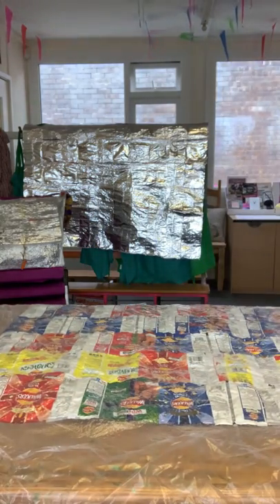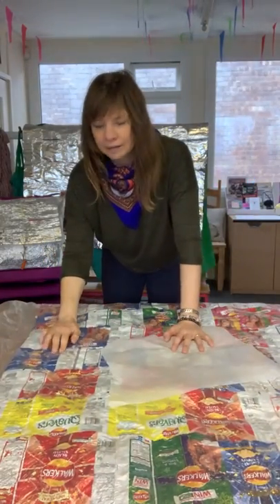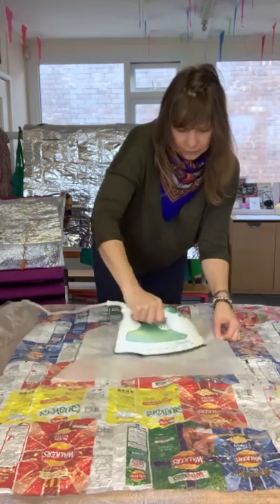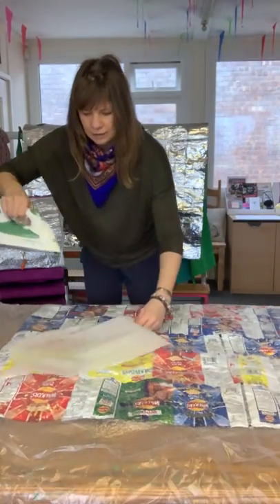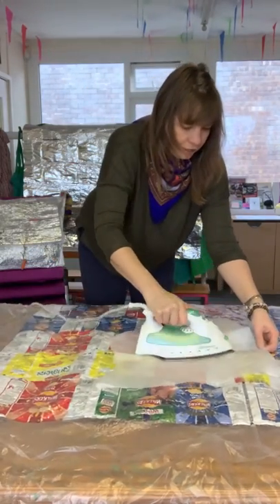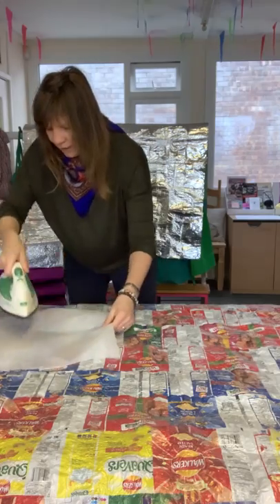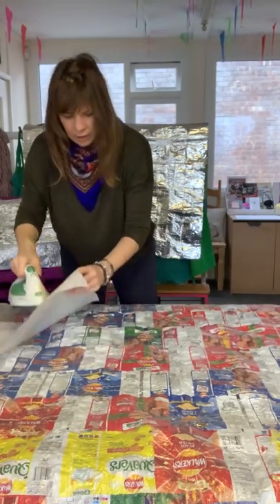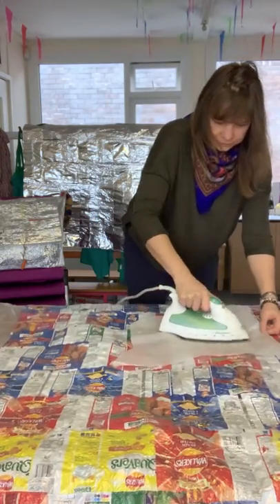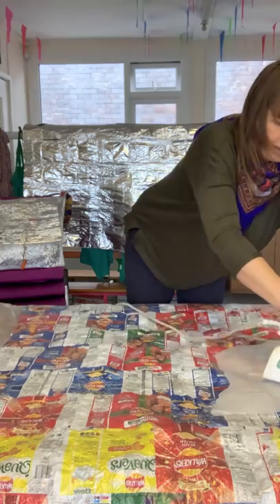I'm just checking over now for any bits that I've missed — just want to make sure that it's nice and thick, fused down, any holes you can see, pack them up. We want it to last; we don't want it to be like a five-minute thing on the street. We want to make sure these are good and the plastic isn't too thin, because once it's in the crisp packet it will break the plastic up if it's too thin. So we want to make sure these last, because we don't want to make more of a problem than our communities already have with litter.